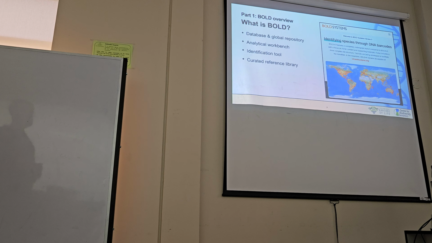On BOLD, many times we are dealing with specimens or species that have not been identified or have not been described by taxonomists. Okay, so they're new species, and so what we do is we assign different species that have similar or different genetic groups that have similar barcodes what's called a barcode index number, or BIN.